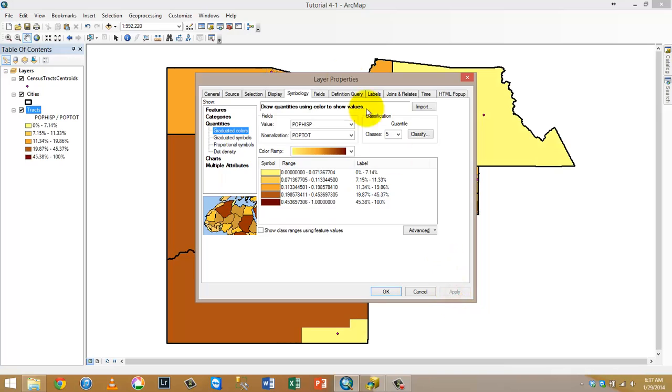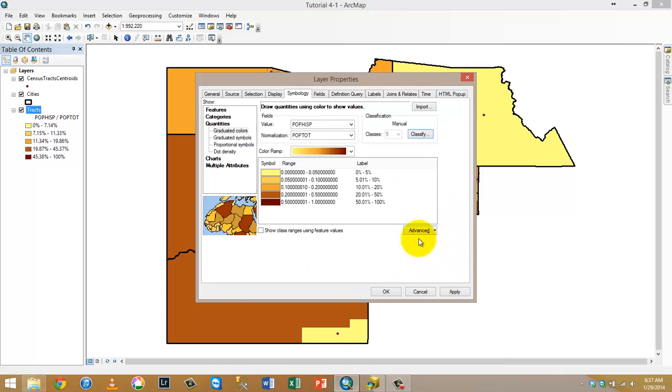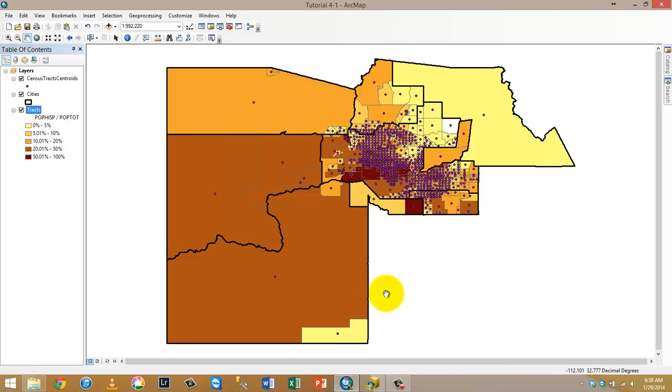Apply. So now you can classify this as 5%, maybe 10%, 20%, 50% and 100%, so that they're close enough to the break values, but you are actually modifying this to make it more readable. So you'll have a map like this.